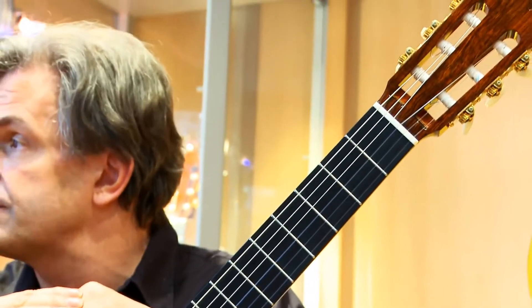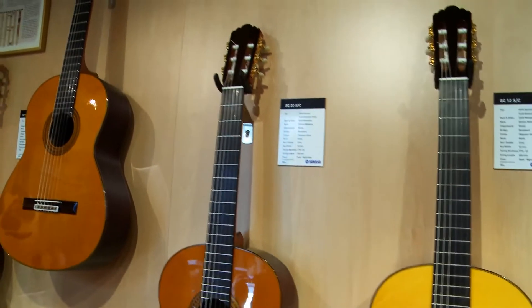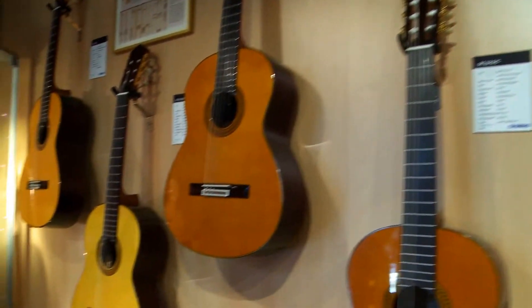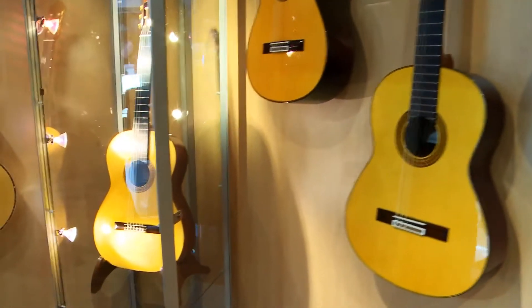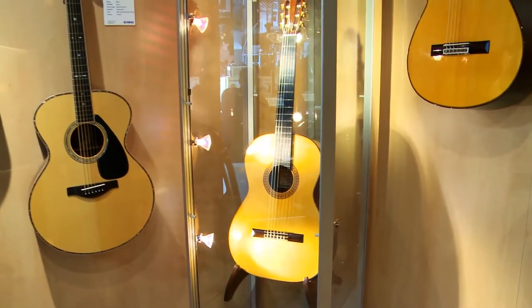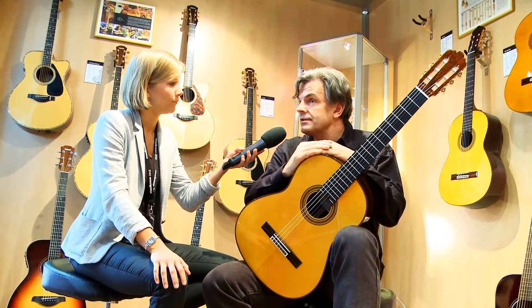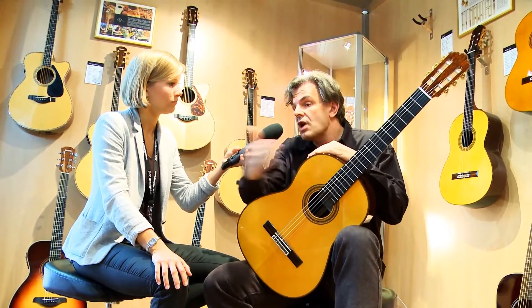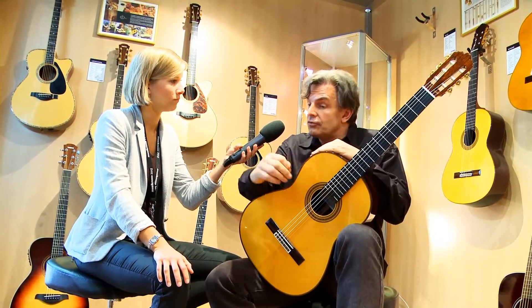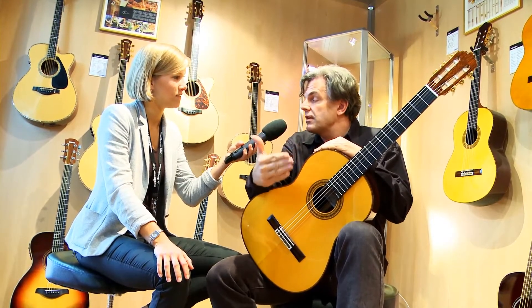beginning with GC 12, GC 22, GC 32, GC 42, and the special top model GC 82 in Spruce and Cedar. And the difference is in the woods used to build the guitars. The difference is in the woods and searching for the right quality — you can imagine having 200 tops, really knocking on wood, looking for the right quality and what fits together in the perfect way.